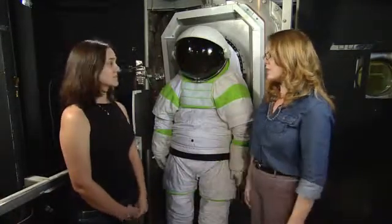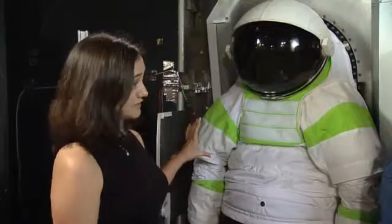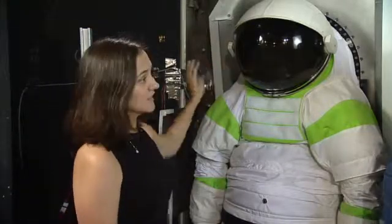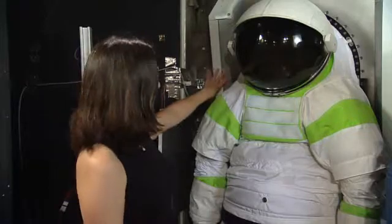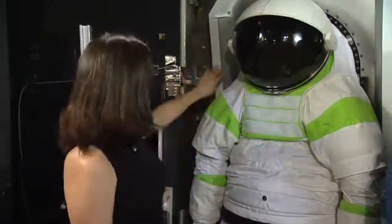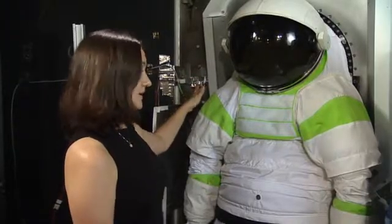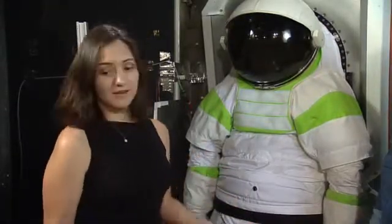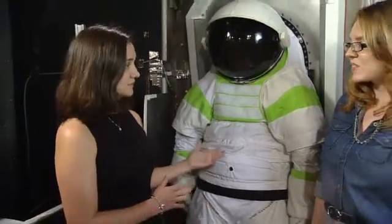This is a different design of suit port. A couple of months ago we were testing a suit port design that had clamps actuated by a motor. This design does not use a motor — it uses airbags and flippers. It's been working very well for undocking from the suit port. We put air into the airbags and the flippers rotate into the undocked position, releasing the suit. We've been evaluating the suit port and the suit itself. Test subjects release from the suit port, come out, bend over to adjust their boots, turn around, inspect their suit port, and practice re-docking.